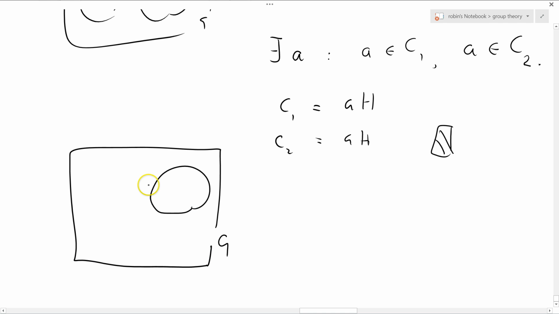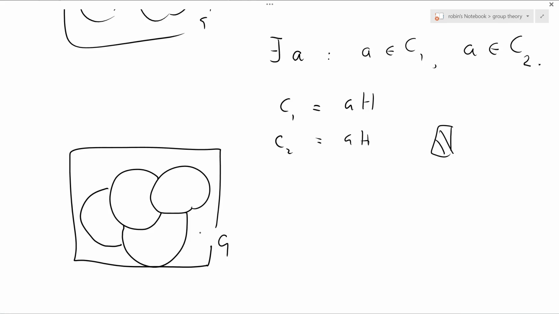So what this shows us is that here's my group G, or the set G. The cosets are sort of like this. They don't overlap at all. There's no overlapping here. Okay, and that's quite nice. So they don't overlap. So if I get any element, it's in one and only one coset. Okay, it can't be in two cosets, because if it is in two cosets, those two cosets are not disjoint. And if they're not disjoint, they're equal by this. So that's quite nice, and I'm going to stop there.